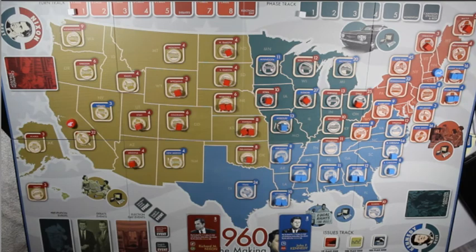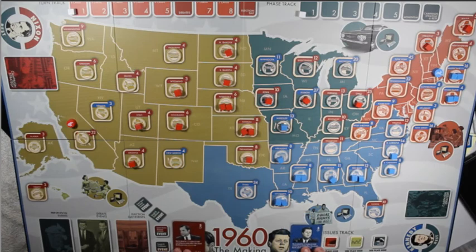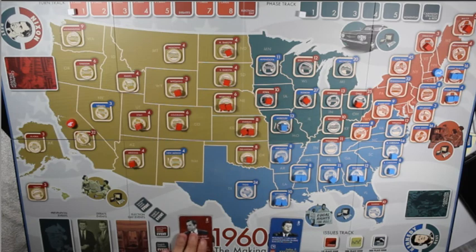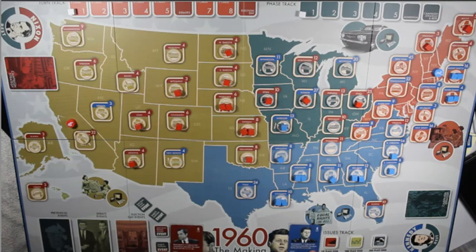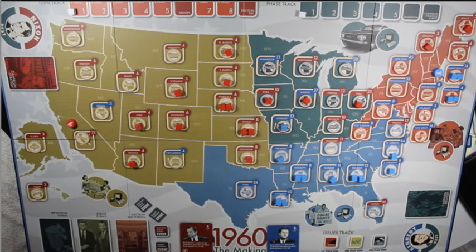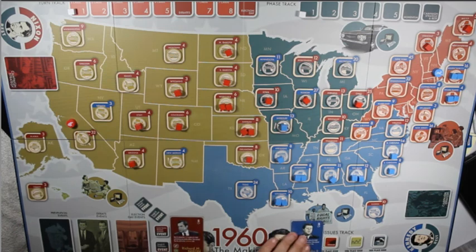Next, each player should choose a side. And I've got a little setup I'm going to use that I've used playing solo to keep the footprint a little smaller. Actually, everything is on the board when I play it, but so boom and boom. I'll just keep these handy here. I'll do it the way I do it. You can do it however you like. You can place your campaign strategy cards on the spaces. You can place your rest cubes on the spaces. This is where I'm going to be doing all this accounting. You can do it however you choose to do it, whatever's easiest for you.